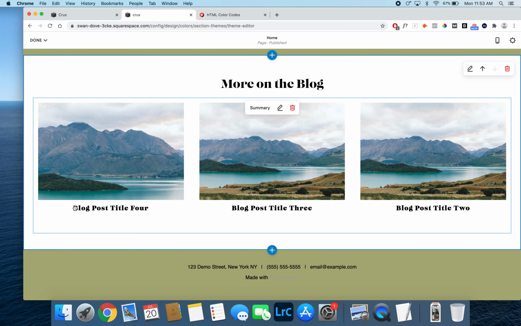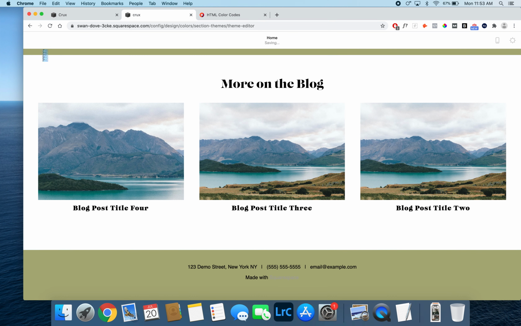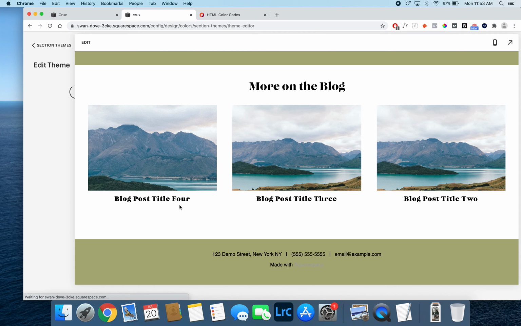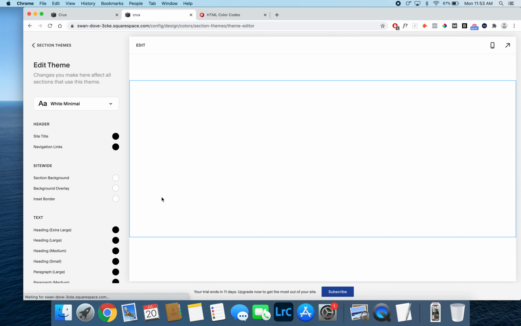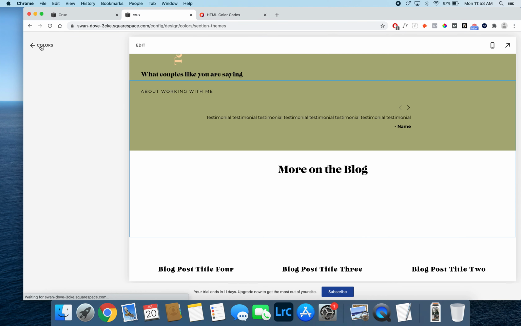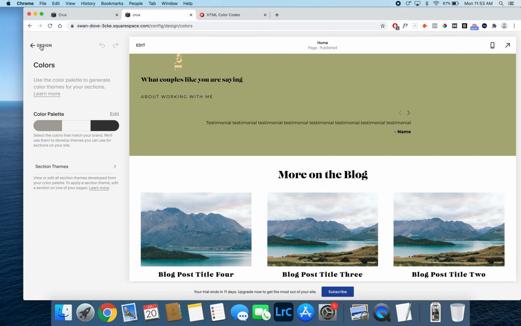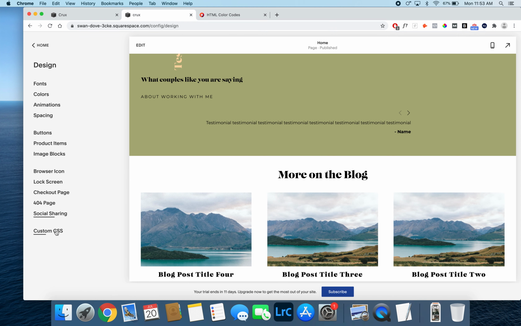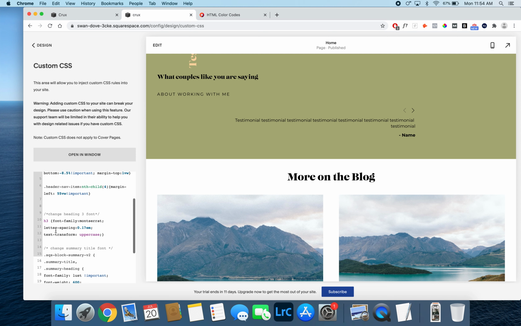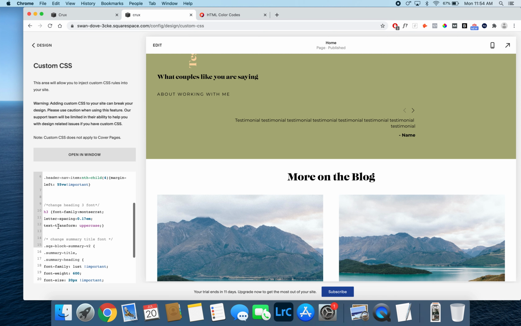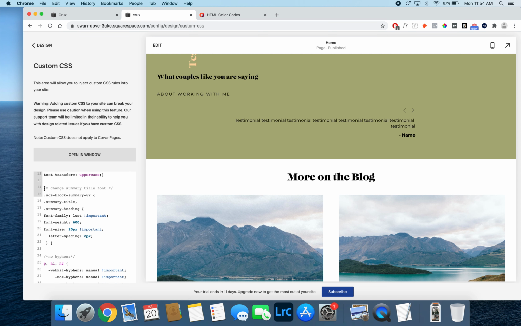But I am going to show you how to change this title font here. So right now it matches the rest of my theme, but if on your website you decide that you want to use a different font, you're going to have to probably change that. So what I'm going to do is go to Design, Custom CSS, here, where it says Change Summary Title Font.